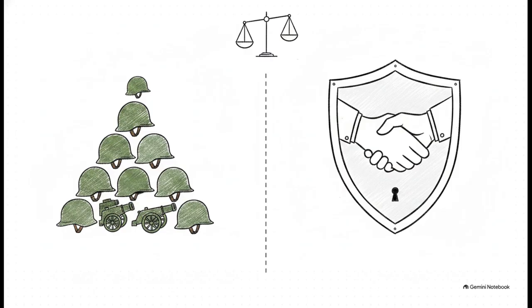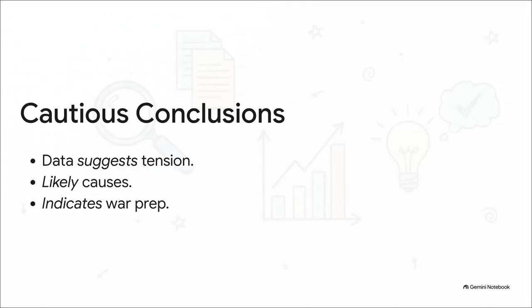On the left side, the data shows European nations rapidly building up massive armies. On the right side, the data shows those same nations secretly signing defense alliances. I want you to mentally pause for a second, read the data, and compare this evidence. Let's see how this builds our understanding. What trend do you see forming here? And more importantly, how would you state it cautiously? Let's see how you did.